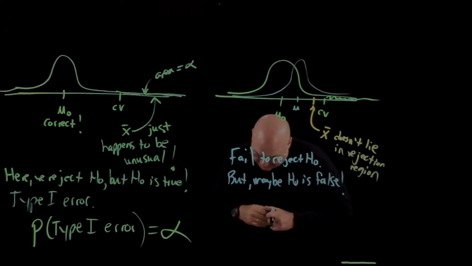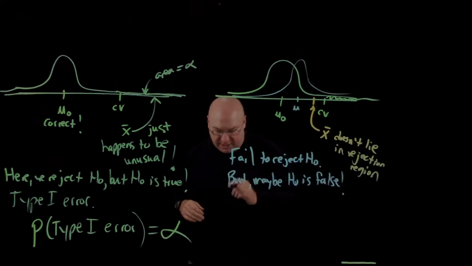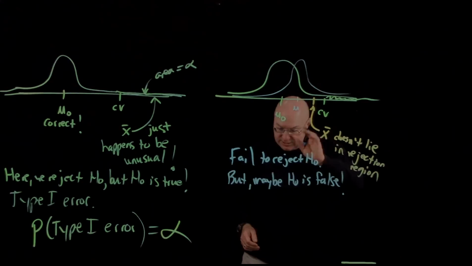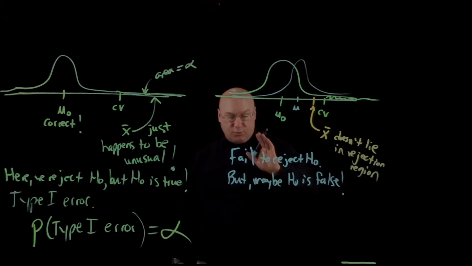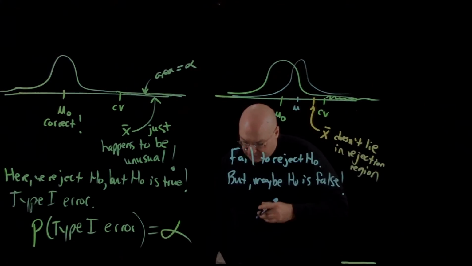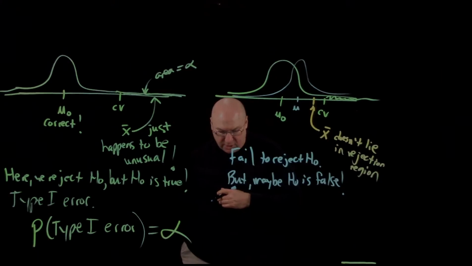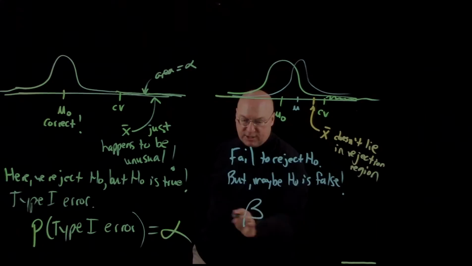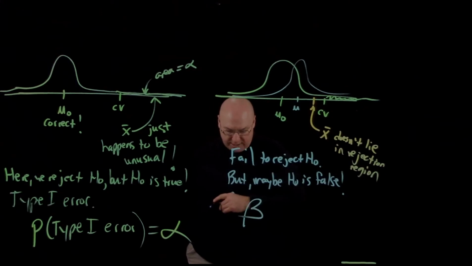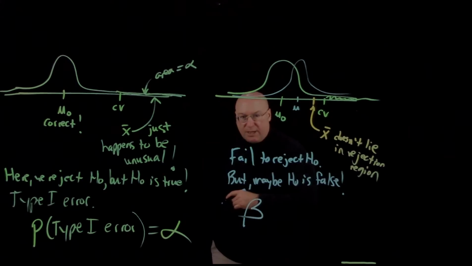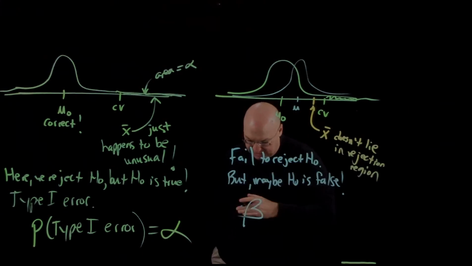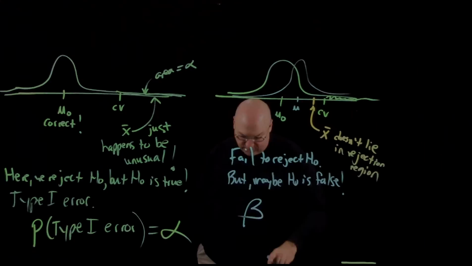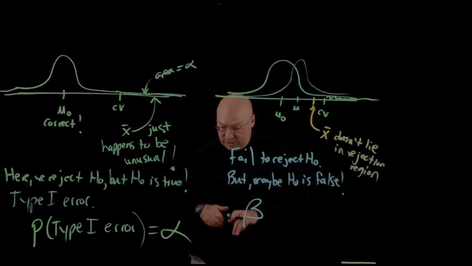All right, so I say here then, I'm not going to write it again, but a type 2 error occurs when we fail to reject a null hypothesis, as in this case, when in fact it is actually false. There was a difference in the mean. That mean had changed. The probability of committing a type 2 error, whose symbol is beta, is, well, alpha is the probability of type 1, not surprisingly, beta is the symbol for type 2. It's generally complicated to compute. You have to make some assumptions to get there, and we're not going to worry about it right here, at least not for now. I may revisit it later, but I don't think we need it for anything we're going to do anytime soon.